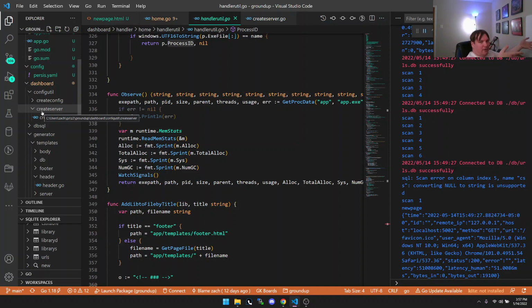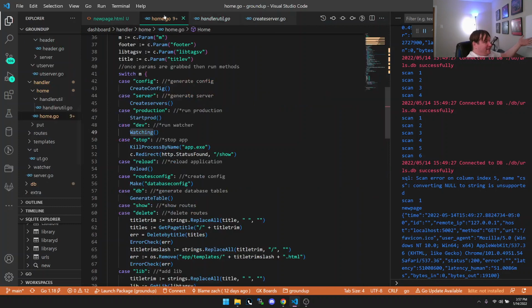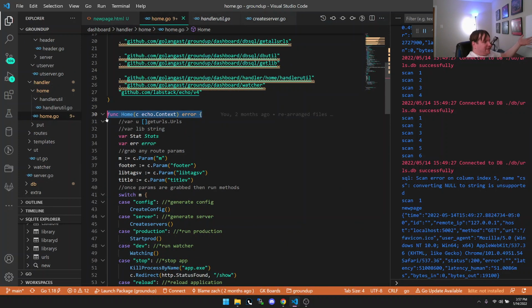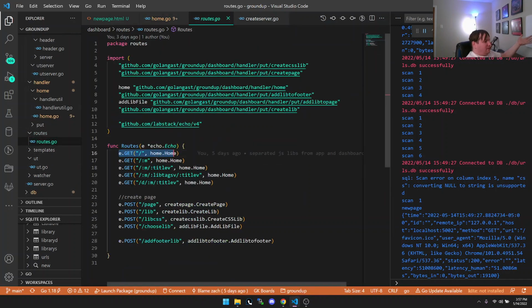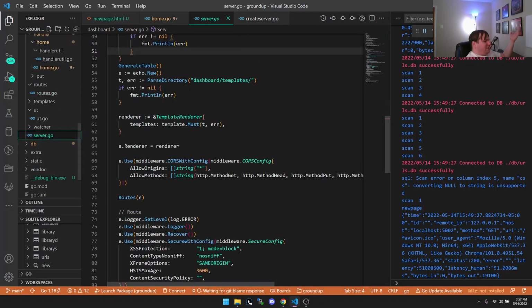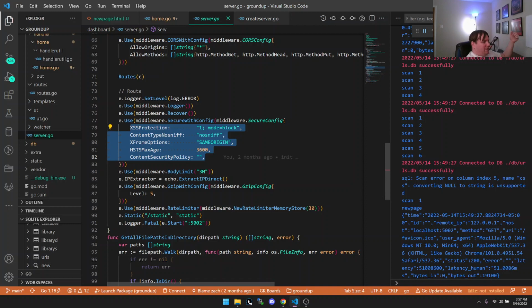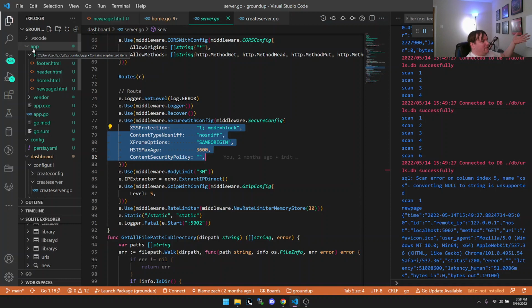Yeah, it's using Echo, which I don't even totally really need. I just did that to shorten this home thing and be able to use the first parameter thing here. You can do it in Go, and I did before, but well, I'm also using a bunch of middleware stuff to make things more safe, and eventually I'll use Echo for the JWT so that I can generate the JWT stuff inside here for your application, because nobody likes to deal with that stuff, so whatever.